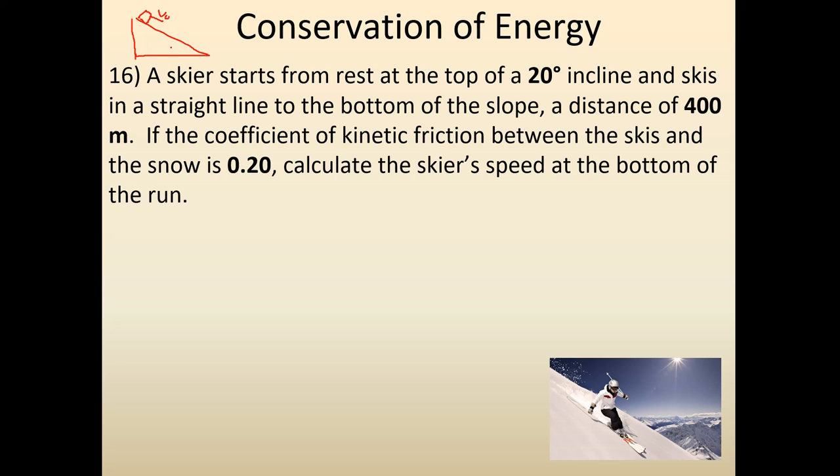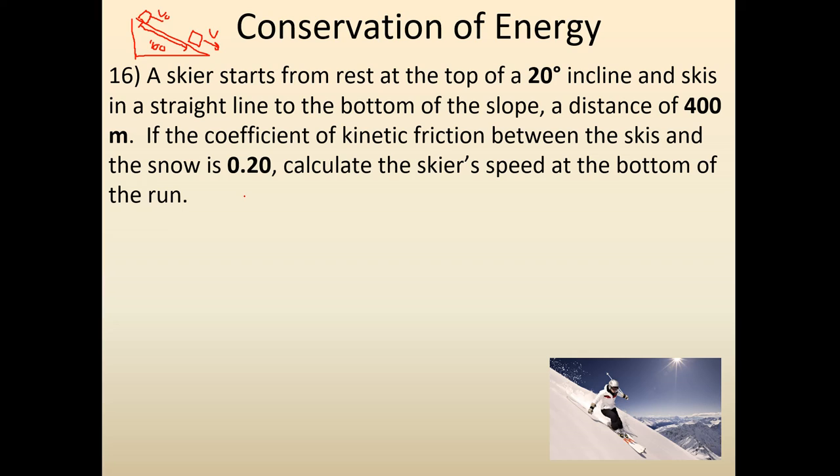He starts at 0. I should probably say that. He travels a distance of 400 meters to this point where he now has some final speed. We want to know what that speed is, and they tell us that there's friction on the snow. So this is where, like I said, a lot of stuff's going on.